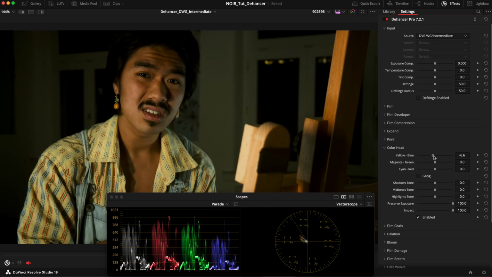Here you have 3 sliders to control the color balance of the final image. It is somewhat of a look building tool if you ask me, since it defines the overall tint and everything going out of the plugin. Dehancer claims to work in a subtractive color model that realistically emulates this process.